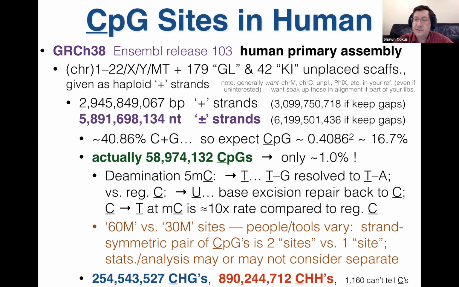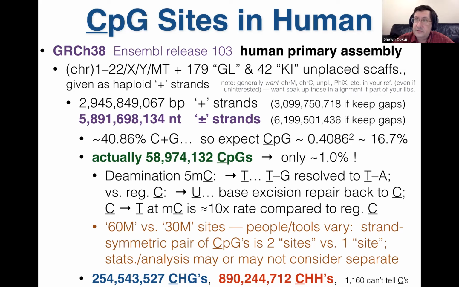That's the way it's distributed. That's about 3 billion bases. It depends on whether you count gaps or not, the Ns, capital and lowercase, that are placeholders for sequence not known.